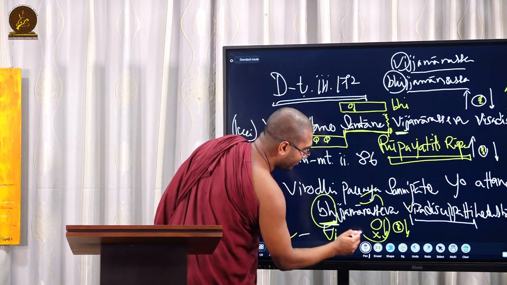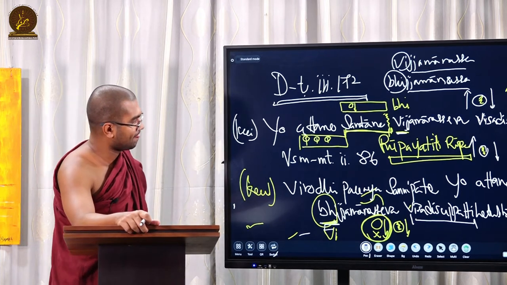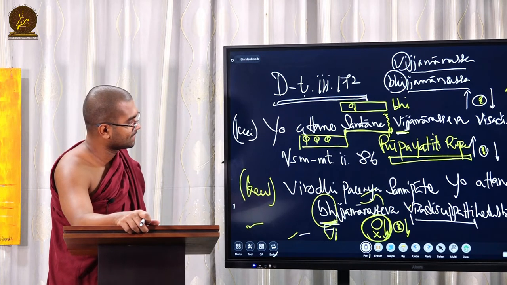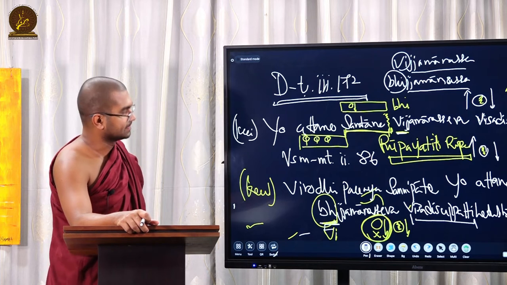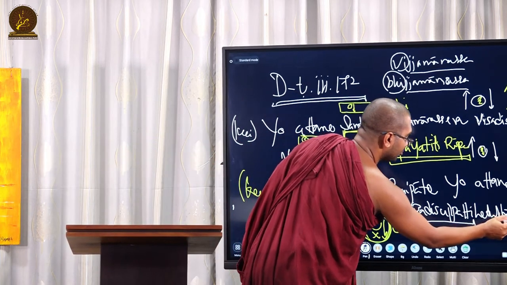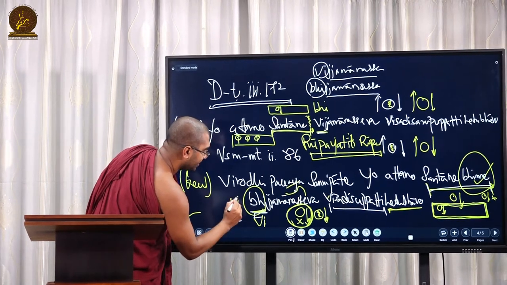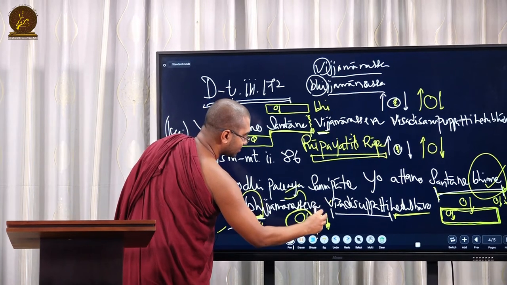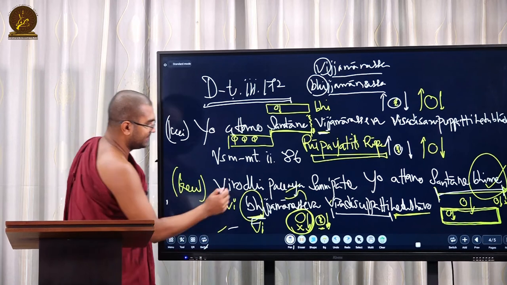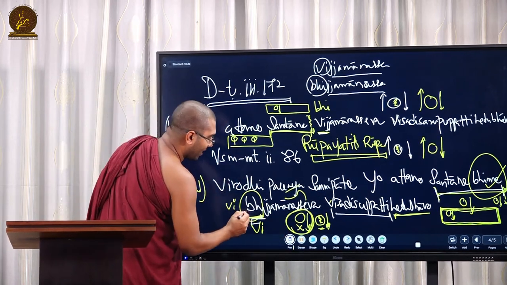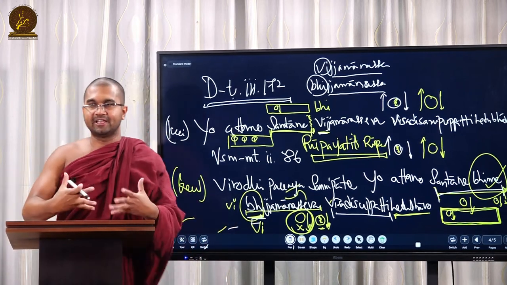So the question that comes is, what is the use of this? Even I tried this experiment. Please. Yes, because what you said, the thing here we're talking about is the cause, right? He says the change in the new rupa is because of the rupa that already passed away. But according to this, the hetu bhavo, the cause, is seen in a rupa which is passing away. Or if you say this is v, it makes sense. When the rupa has passed away, a change is seen in another new rupa, which is existing, not passing away. If we say vijjamana, the question I have to ask is, why did he use the word vijjamana while it is passing away? What is the use of bringing that passing away quality into the new rupa?